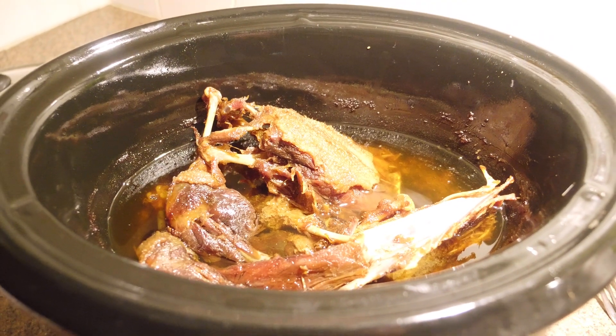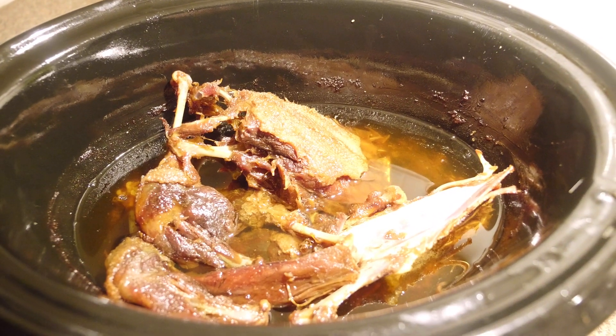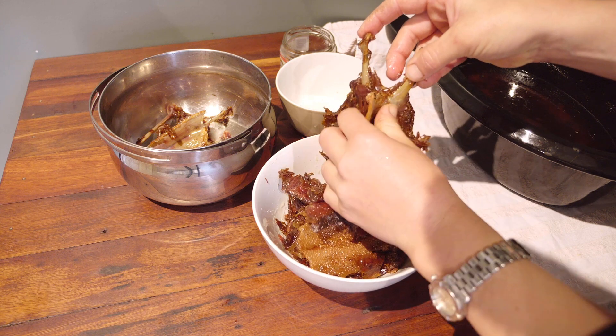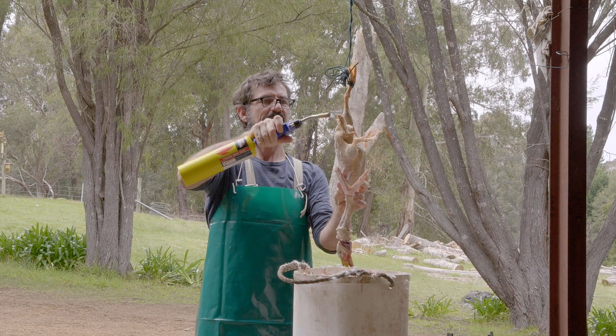I cooked the duck in lard and duck fat overnight in the slow cooker and it hasn't really turned out how I wanted it to — it's very, very dry. What we'll do is pull the meat off the bones and rip it up — we'll probably be able to use it in cooking, really nice in soups and pasta dishes. A bit of a shame we can't eat it as is. The skin's yummy as a snack, but it's very, very dry. I've made duck confit before in the shuttle chef — maybe I should have done it there. It could also just be that the duck we used was quite tough and skinny with not much fat on them, so perhaps that contributed to the drier texture.